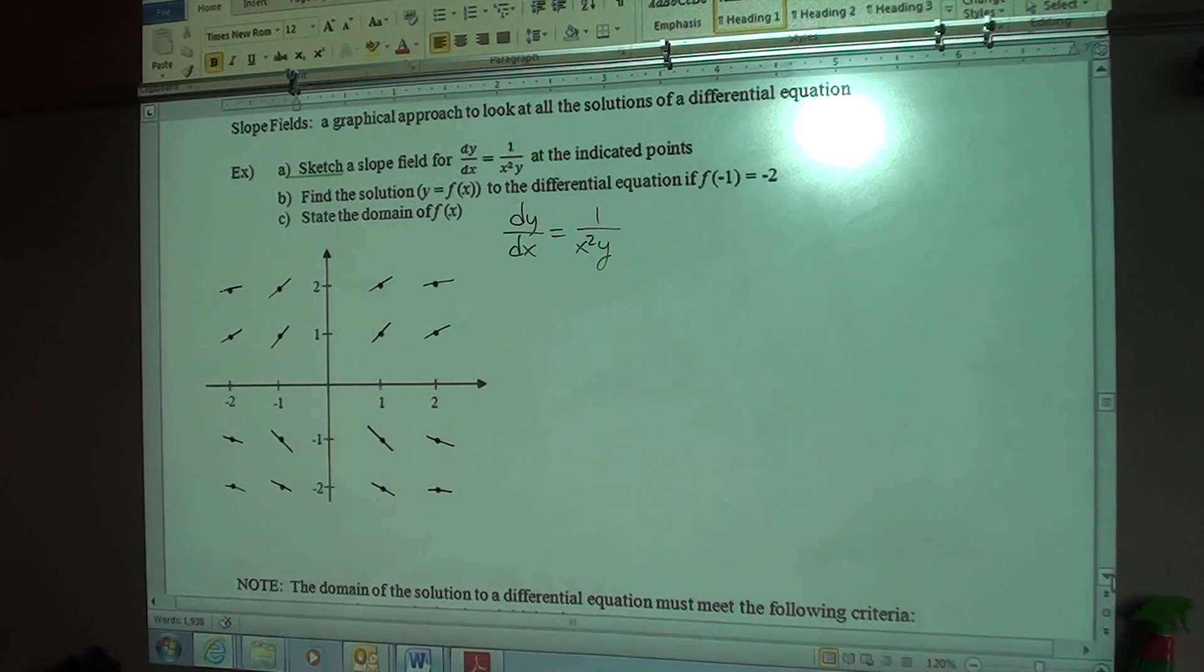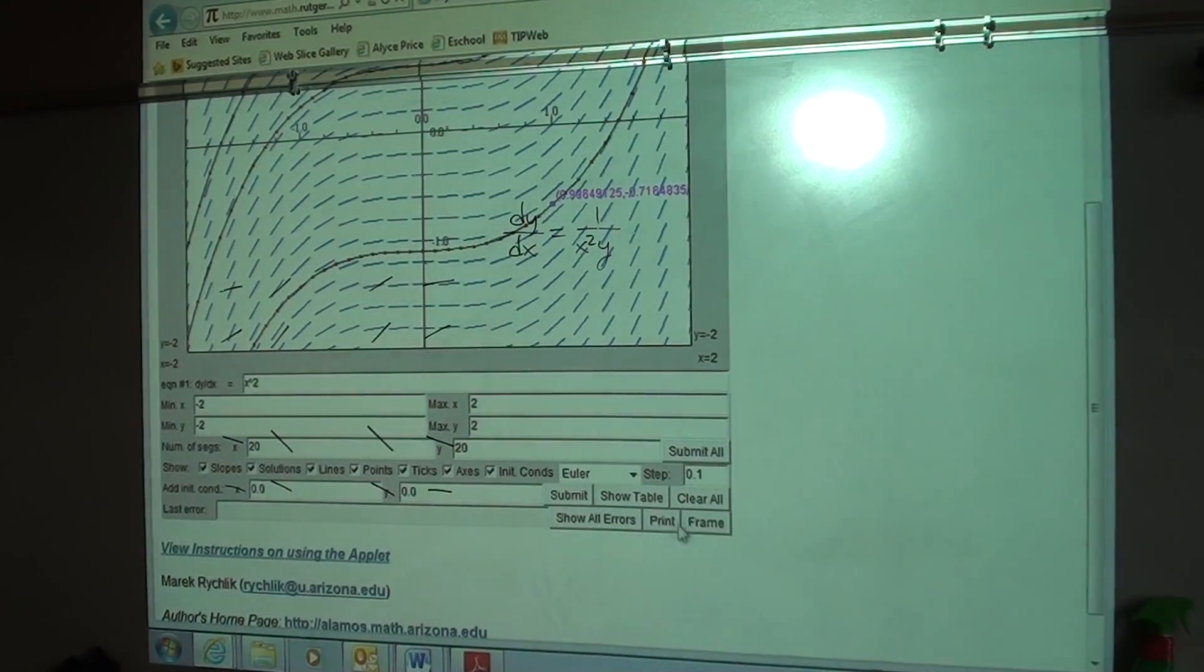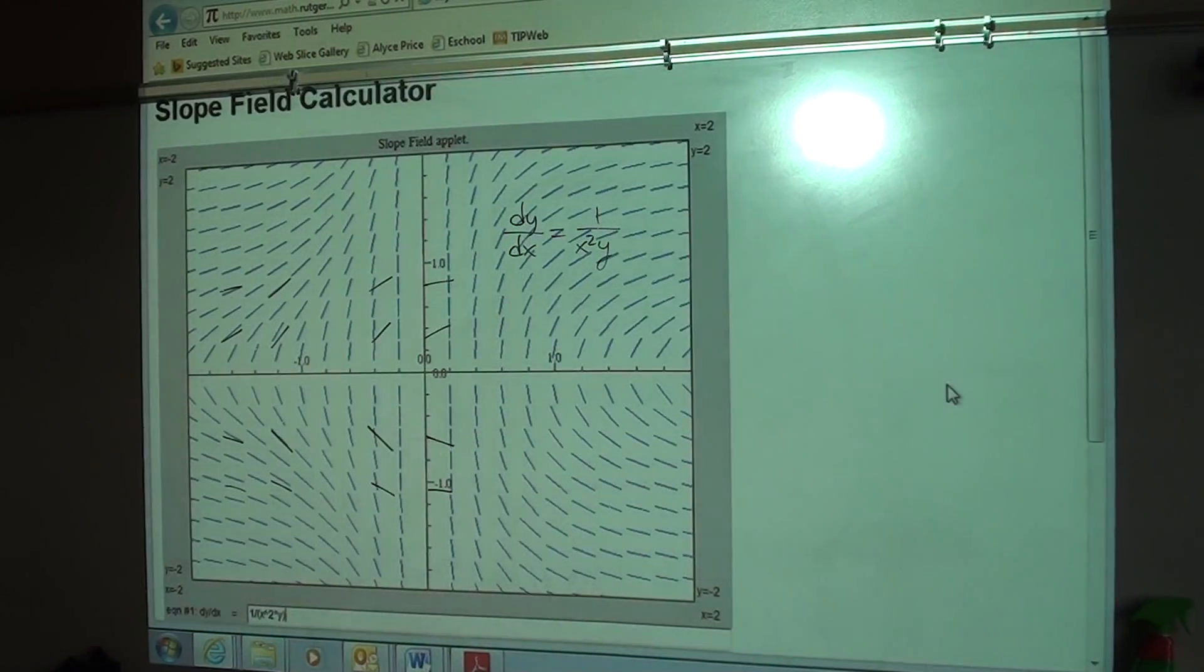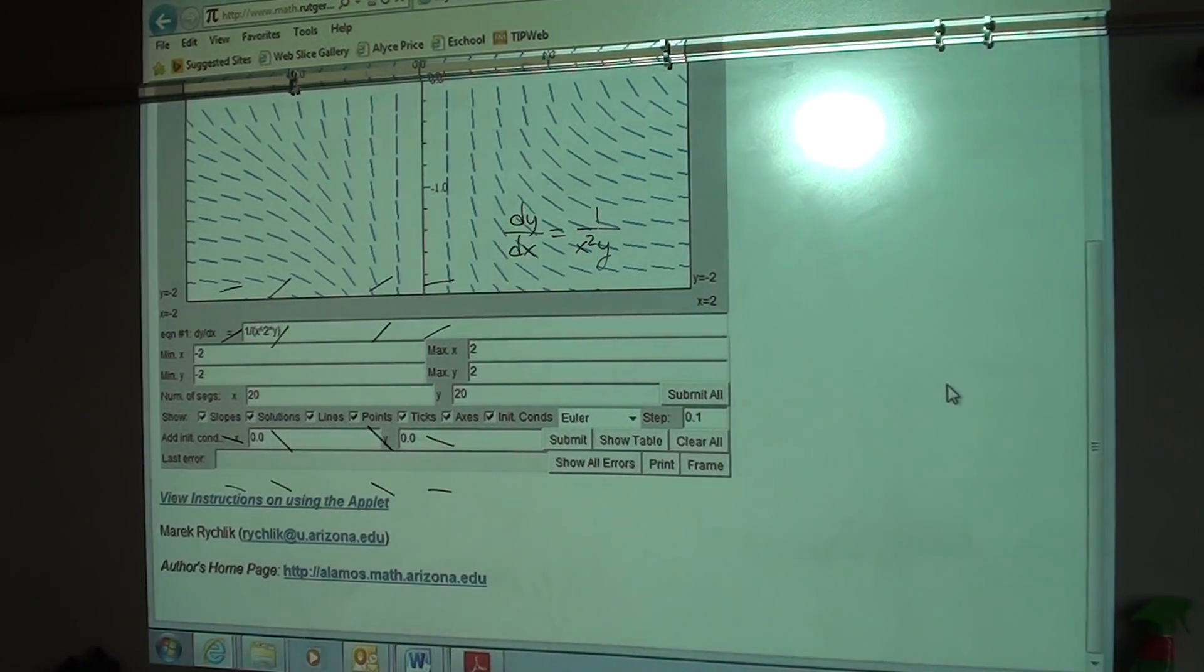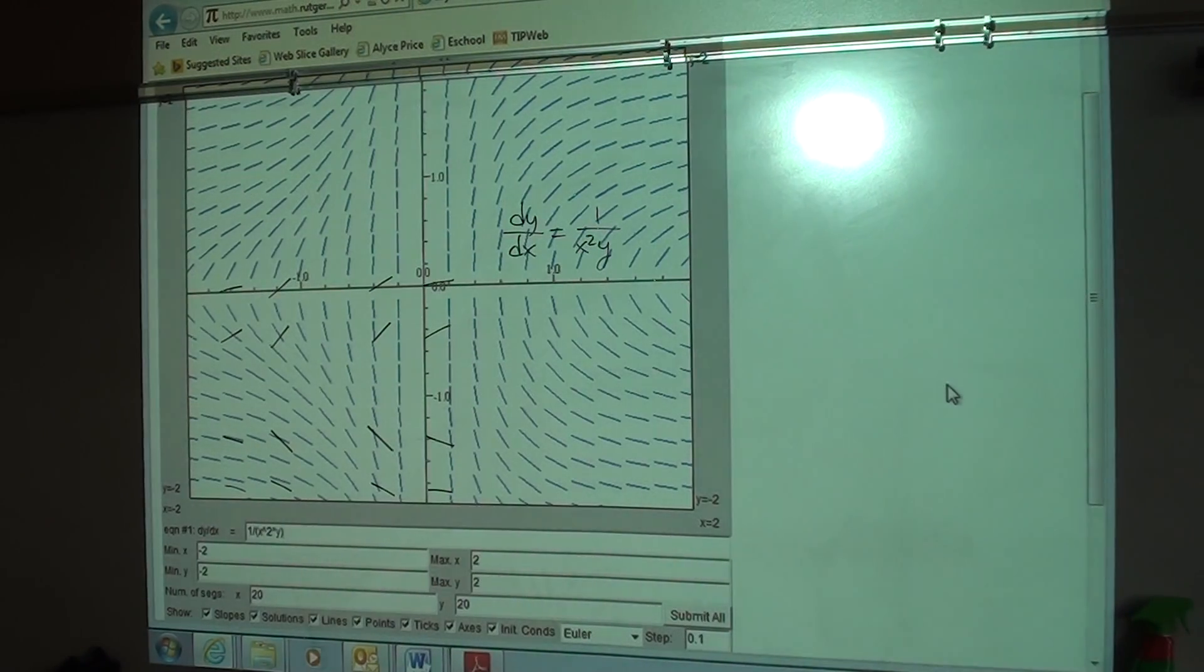You want me to show you if we did the whole big picture? Yeah. You really need a lot of points to get a good picture. So 1 over x squared y. So 1 over here, 1 divided by x squared times y. Okay, somehow I did something wrong. X squared times y? That looks right. Yeah, they're very, very vertical.